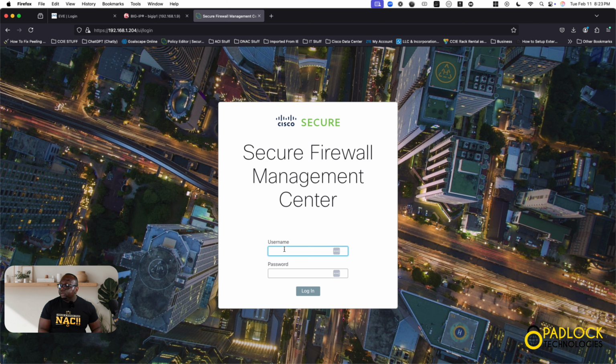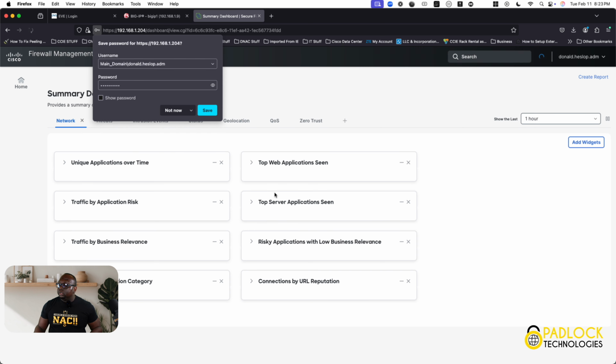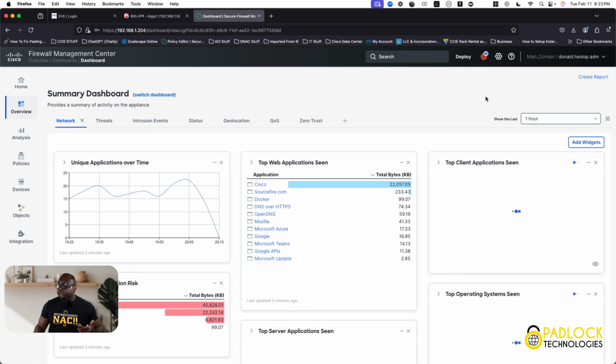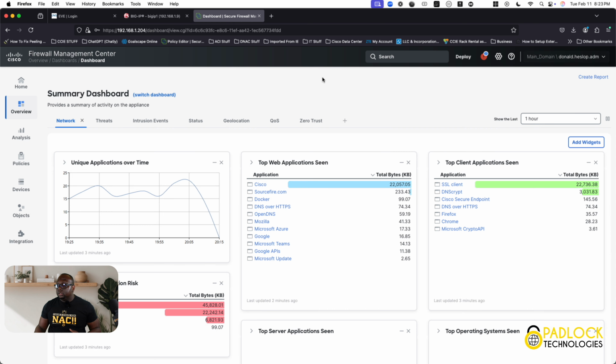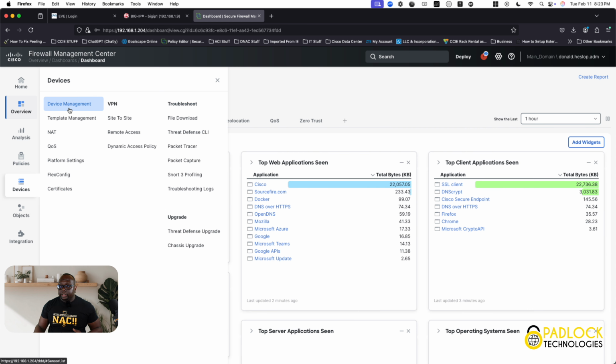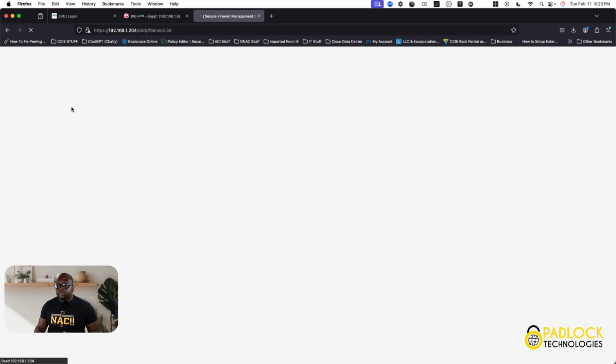and I believe I called it main domain. Hopefully that's right. Now I just configured this, so this may or may not work, but ICE is on the back end, like I said, authenticating this. So yes, so boom, we're back in main. If I click the down arrow, as you can see, I can't go back to global because I'm forced to go in main. And then everything else is just like I showed you in the HQ.